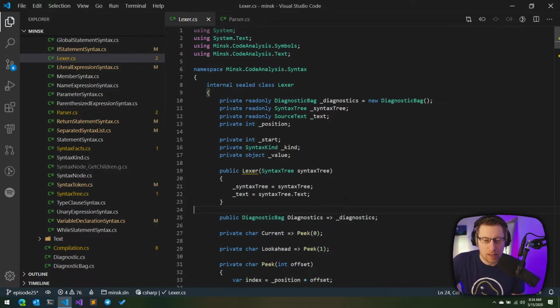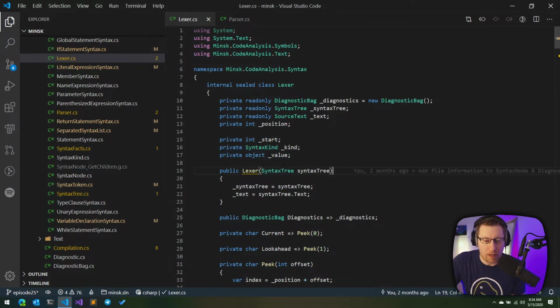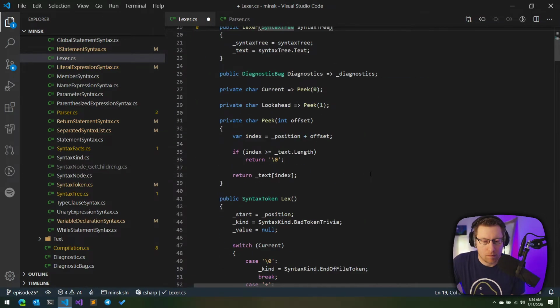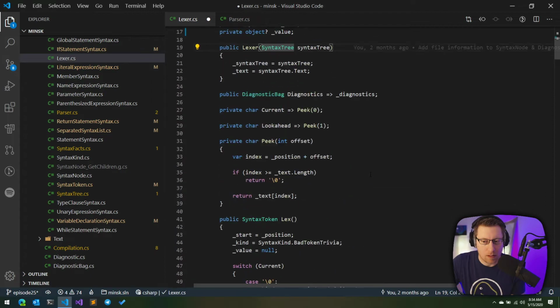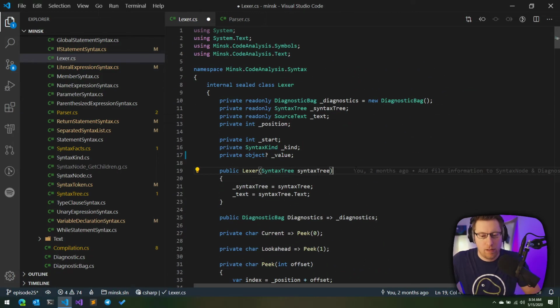Yes, so these are the things that we effectively keep track of per token. So yes, of course, value can be null. So this is actually a thing that we should mark as nullable. And that's it, really. All warnings already disappeared. That's convenient.